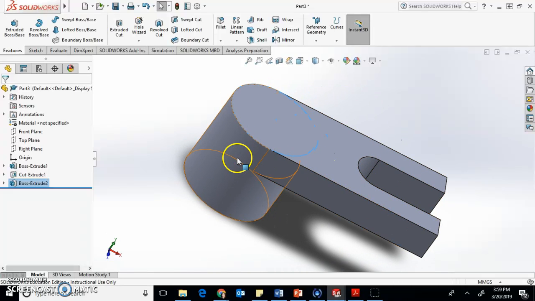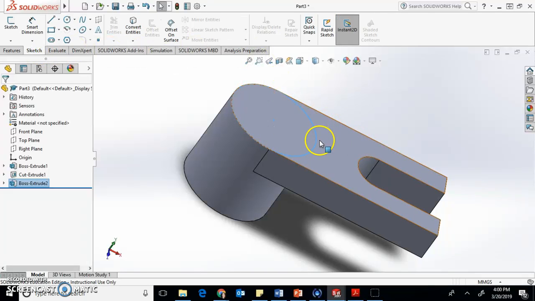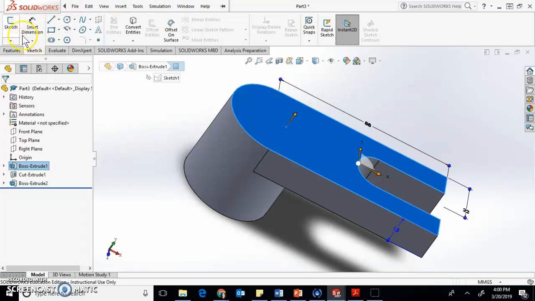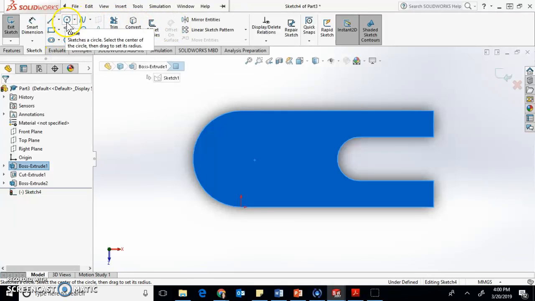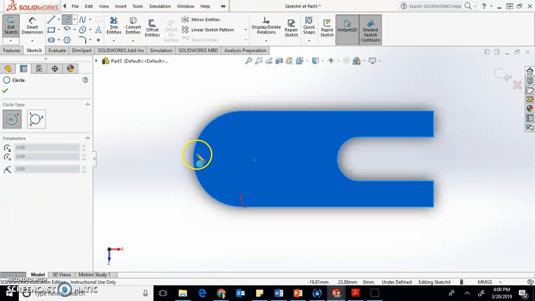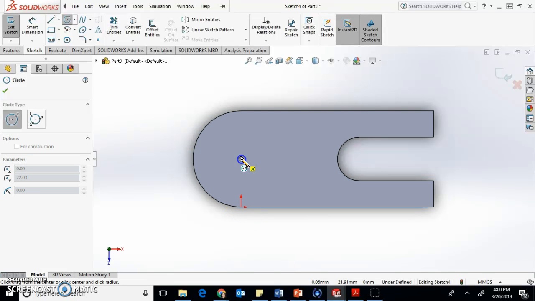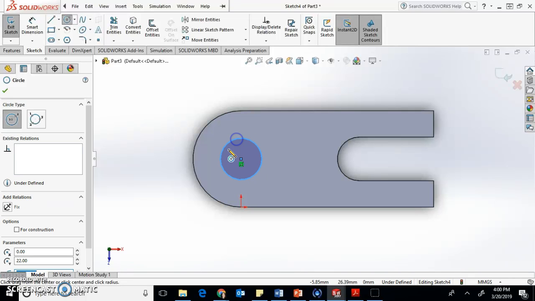Okay, so we have that, and now we need to have this inside circle, so we're going to do another sketch. We're going to put a sketch here at the top, hit the sketch button, Control 8. Okay, so now we need another circle. So this circle starts in the center of this one, so we hover. We should be able to get a center to the circle, which is here. It's probably not going to be fully defined, but we can just draw your circle wherever and then define it later.